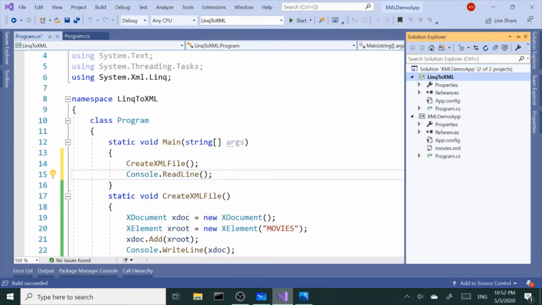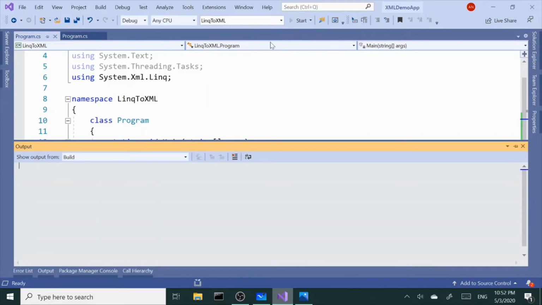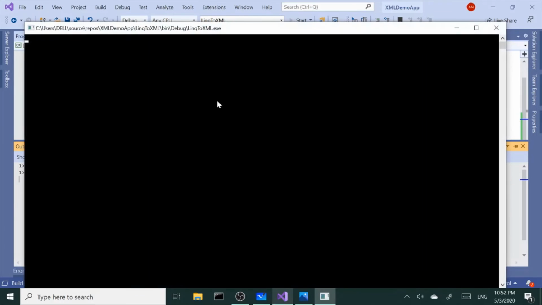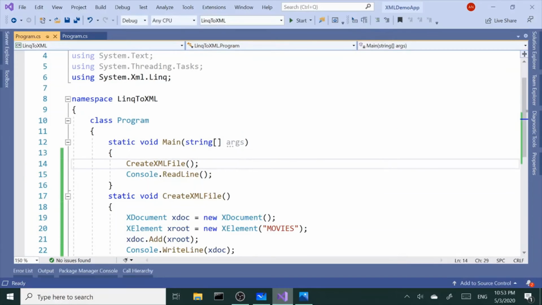Okay, make sure it's the startup project. Okay, so let's go ahead and run this. All right, and as expected, we have our movies root element. That's perfect.